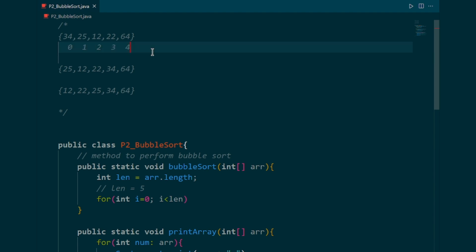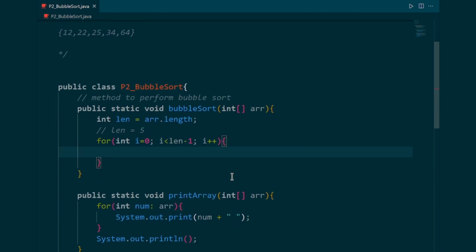So let me go back, guys, and here I have created the indexes as well so that we will understand it more properly. This is at index 0, you can see there is 34, and we need to move up to this point, up to index 3, that means we need to move up to 22. Now when I do i less than length, that means less than 5, that means it will move up to 4, but we need to move up to 3. So what we will do is minus 1. So 4 minus 1, you will get 3, and we will move up to this index, up to 22. And then we will increment i plus plus, and then we will move to the next loop.